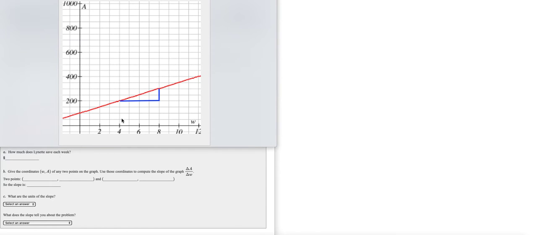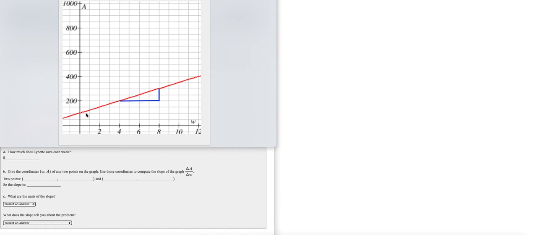So how much does she save each week? This is a little bit hard to read because, from 1 week, it's going from right there to right there. So you could figure out that, if this is 200, this right here would be 100, and that's representing about a fourth of this. And so I would say probably 25. But that just seems harder than what I'm going to do over here. But we could do that.